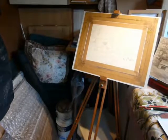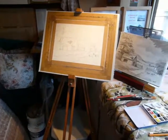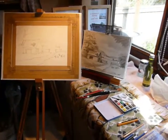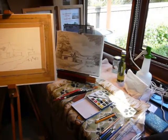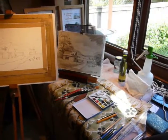Well, this is it. Nothing particularly impressive, as you can see. Quite a small bijou place, but it's all you really need, you know. A lot of people say to me, well, you've got a studio, you've got all the best materials and the rest of it. Well, look, that's pretty much it.